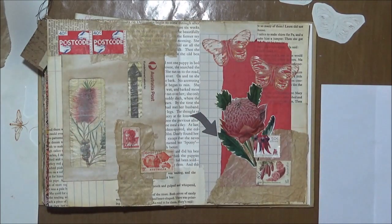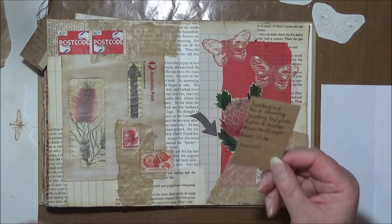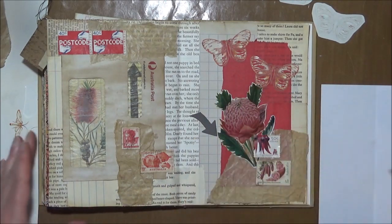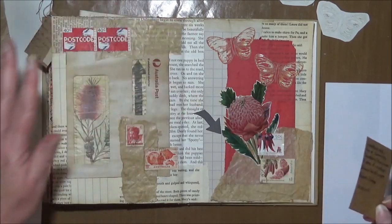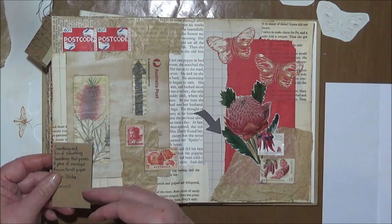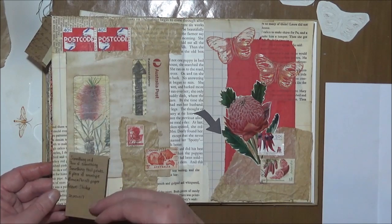One thing I did think when I was actually gluing is that I have to put down the prompts. I did write them out somewhere — there we go. I'm just wondering where I'm going to put those. I always leave these to the last minute and forget. I think I'm just going to pop it there as a bit of a flip out.